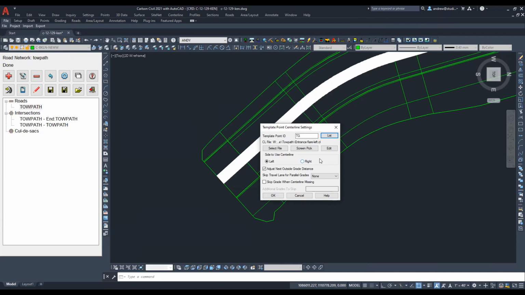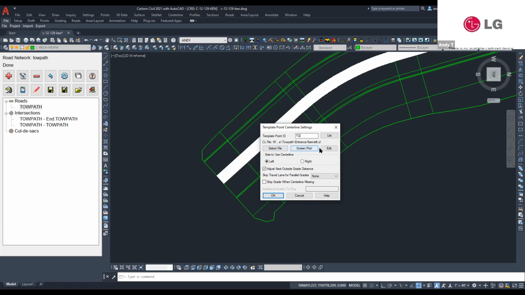Just wanted to show you where that was. I don't see any button that popped up at all. Oh, okay. I hit that list button, so I don't know if it brought up the library or not. But anyway, this centerline file that I'm defining, you can see, is entrance flare left. Now we also have entrance flare right.